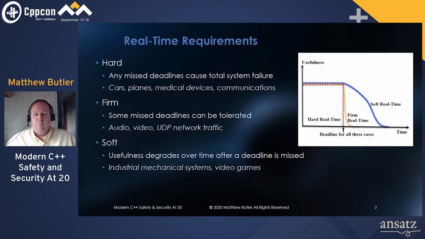Soft requirements are actually more of what we see if you're doing things on a PC or a workstation, or you're doing it at large scale. The usefulness of it degrades over time, but we're not talking about having serious ramifications of missing it. So things like industrial mechanical systems and video games are examples of where we have a soft real-time requirement. Most of the people who work in the embedded world are dealing mostly with hard or firm real-time requirements. So it is something that you definitely have to pay attention to, and something that you have to live with in the context of the work that you're doing.